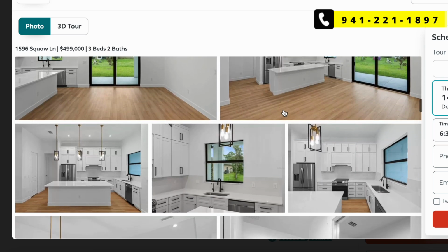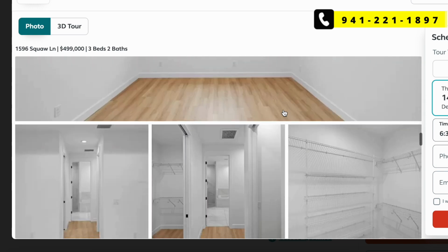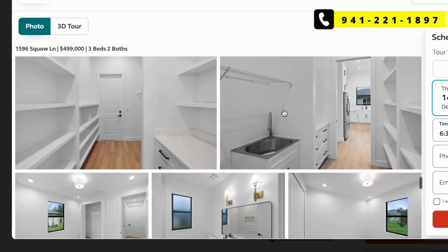It's very modern. It's whites, blacks. The flooring is actually not as modern looking as I thought it would be. Seems like a really nice house though. It's one of those places where you have to put your touches on it with your furniture and decorations. And it's not in an HOA community. The other cool thing about Northport is that there's a lot of new construction going on, and a lot of those homes are being built on scatter lots, so you don't have an HOA community. And with new construction, you are able to find other lots either behind the home or to the sides that you could potentially purchase.